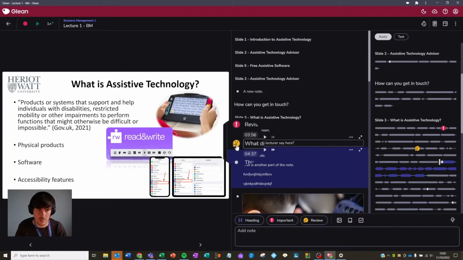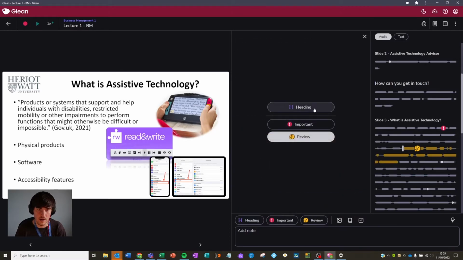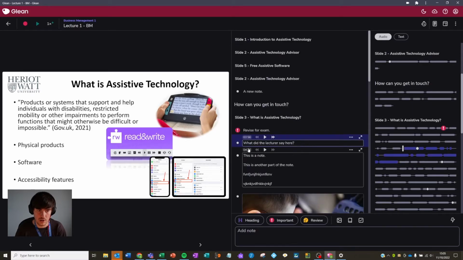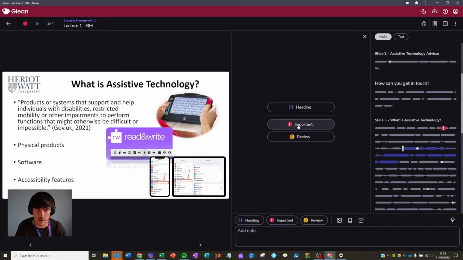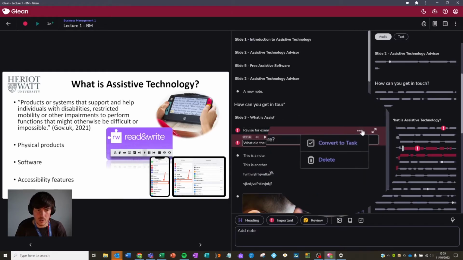You can also do that in terms of if you want to change that from review to a note. We could just click on this icon here and we can change it to a note by clicking off review, for example. Or if we want to change it to an important note, we can just click on that, which is great. So that's very helpful.